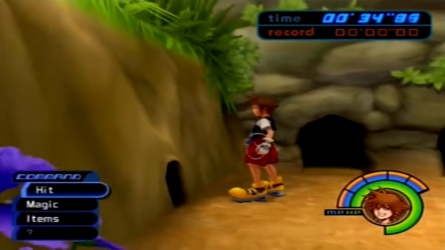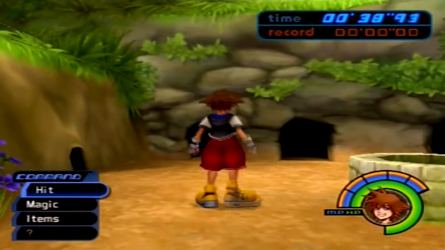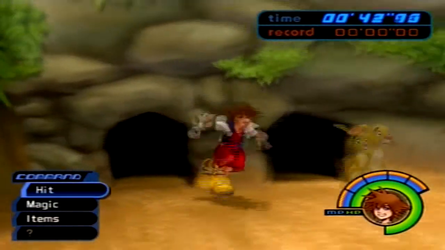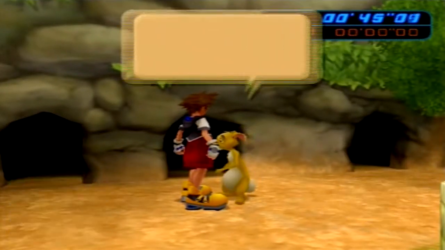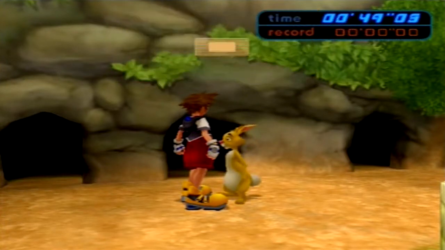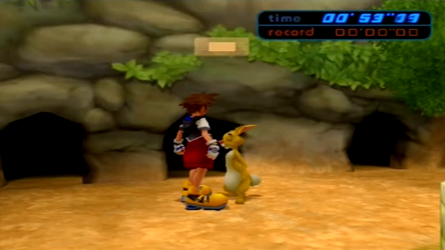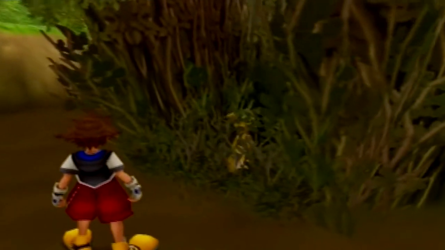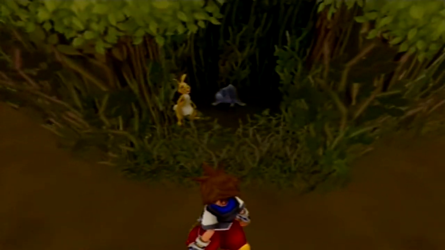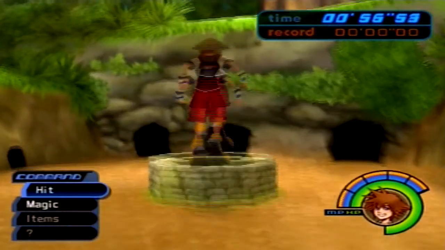Basically, the way you want to get up here is you can't jump from where you're at. You actually want to ride up the wind that's coming out of the well there. Actually, oh wait, Rabbit's right here. We want to take care of Rabbit first. He says that Owl was intent on looking for something, and he tried to follow him, but he ended up getting lost. But thank goodness we found Rabbit, and we brought him back to where Eeyore is. Like I said, we're gathering everybody so they will all be together.